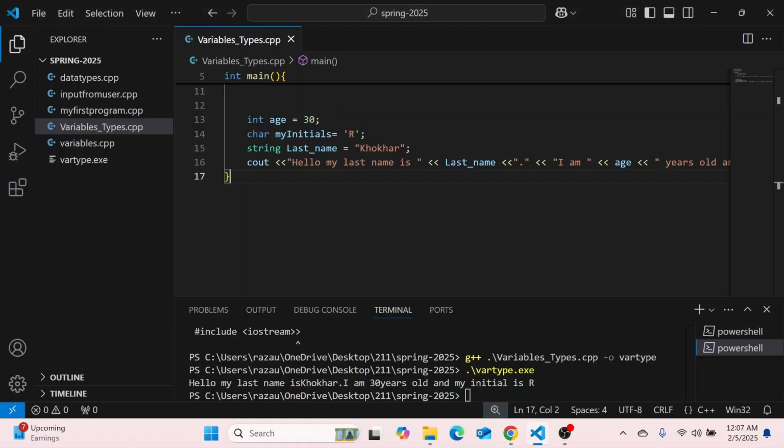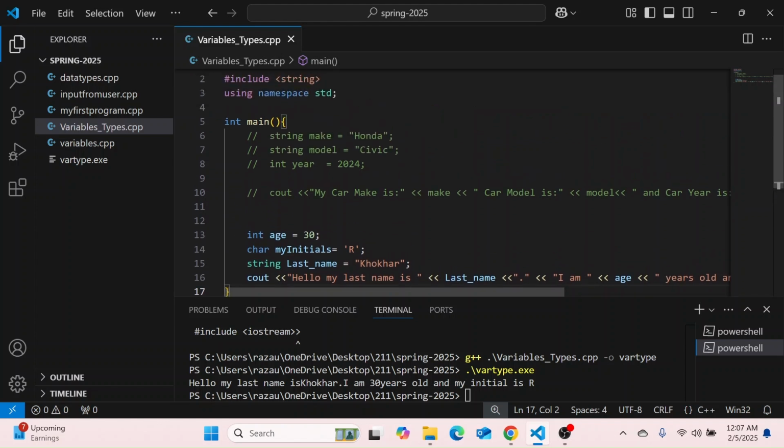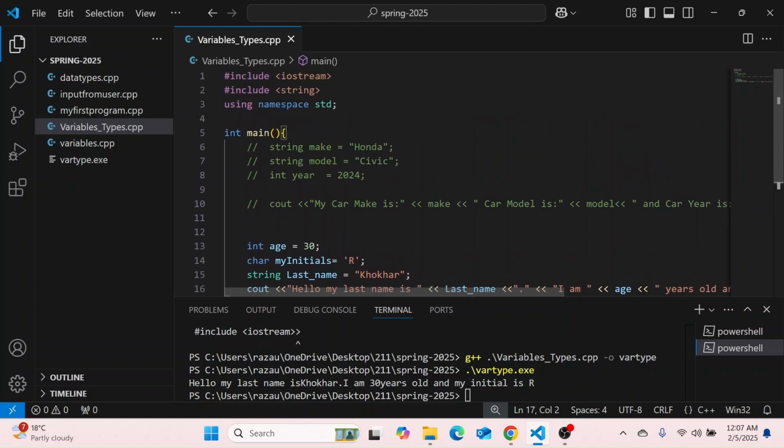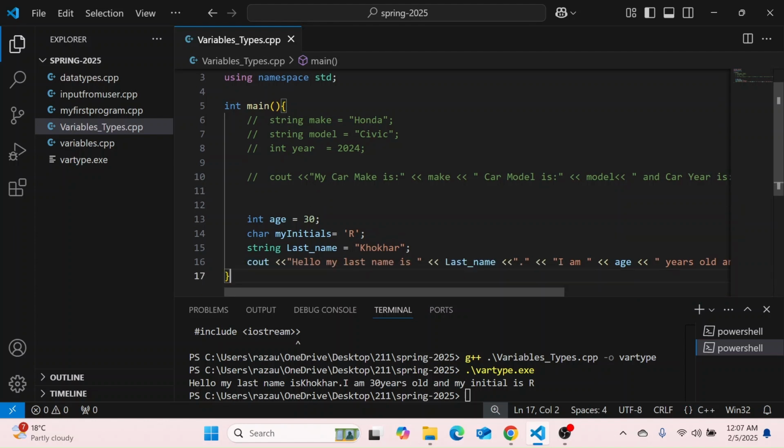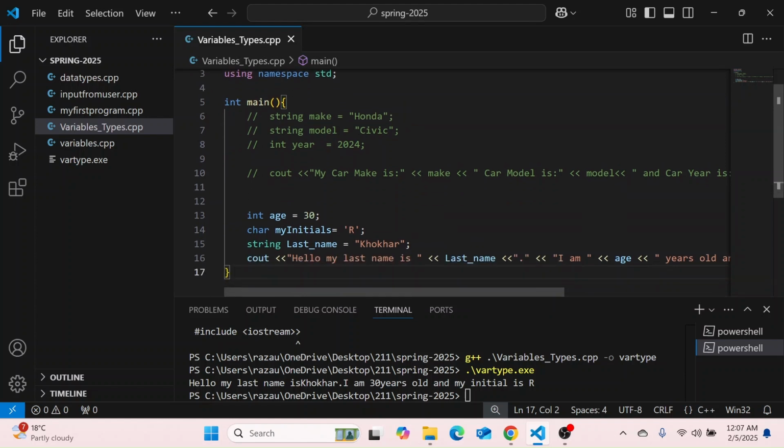Now let's look at one more method. We have seen cout, which we used before, that is character out, defined in the input and output stream. The other one is cin, used when we take input from the user. So let's say I'd like to take age as input from the user.